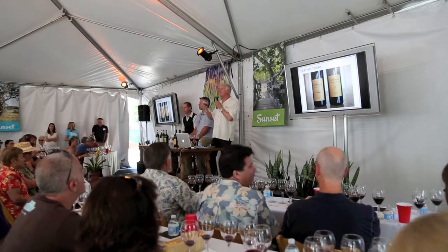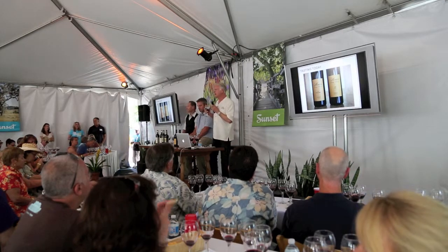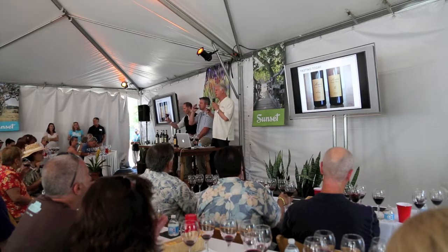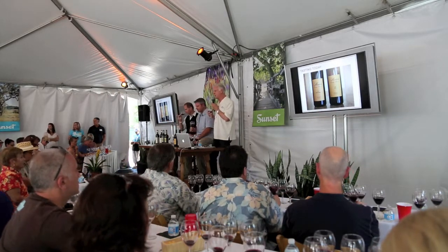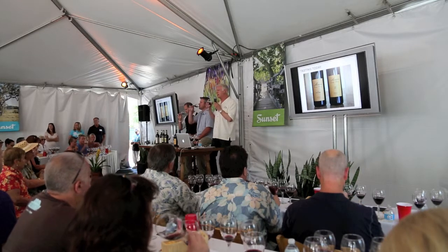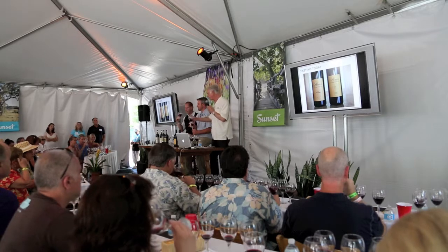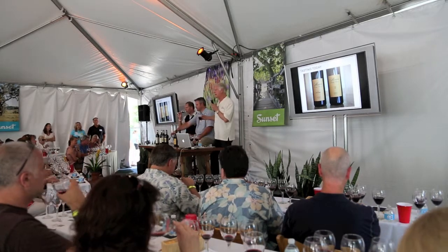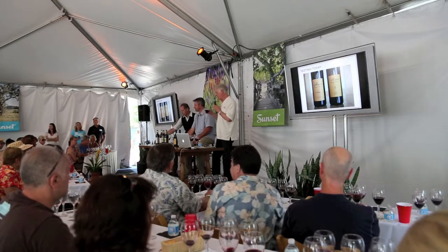What vintage is this? This is a 2008. So you'll get maybe some currant in here, a little nose of mint and eucalyptus, which is characteristic of the Santa Cruz Mountains. A little sweet chocolate. You might even pick up in the nose a little red licorice. A really great sipping wine, and one that we continue to sell out of.